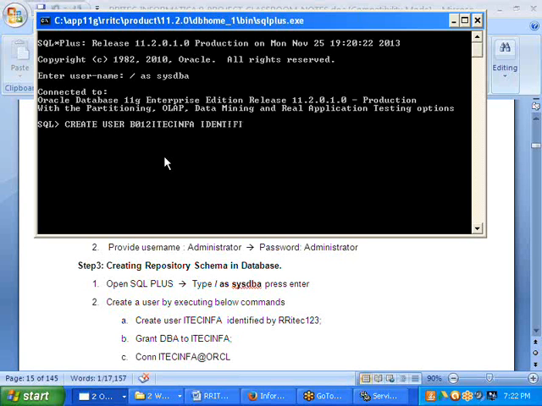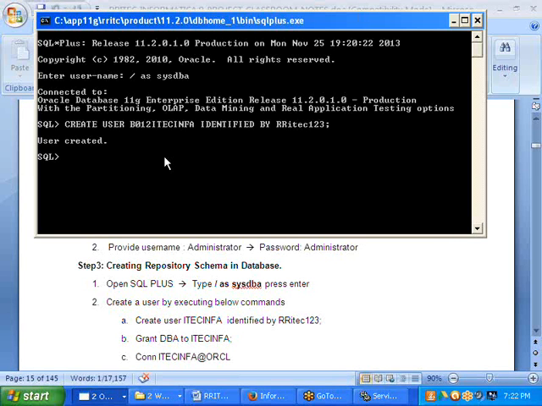Then identified by, I want to give the password. The password I always maintain is a standard password, that is itech123. User successfully created.